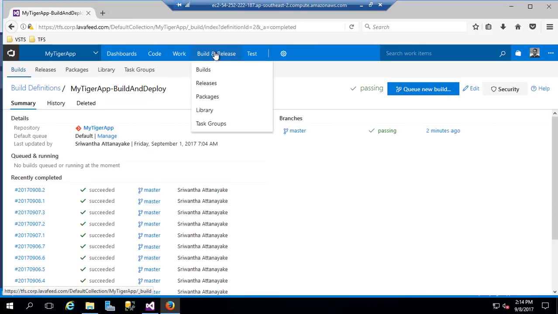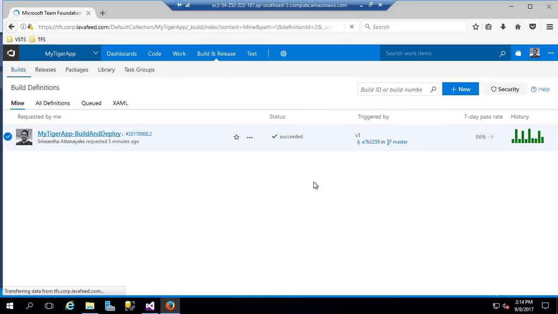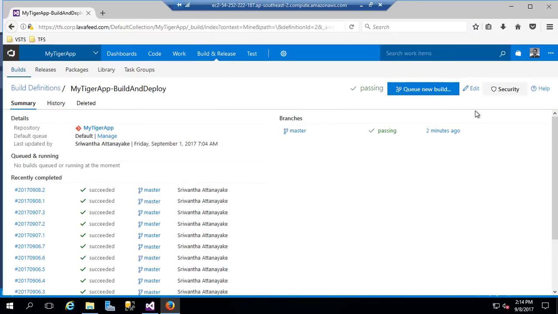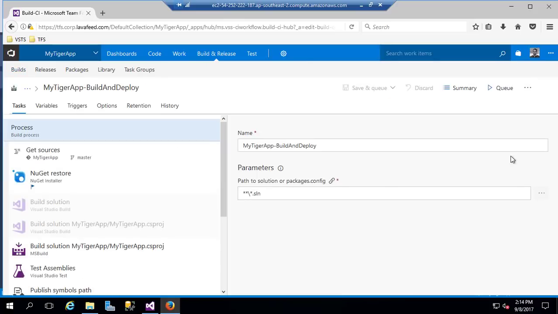For example, if I go into my build configuration and edit it, you can find that I have parameterized the environment name.